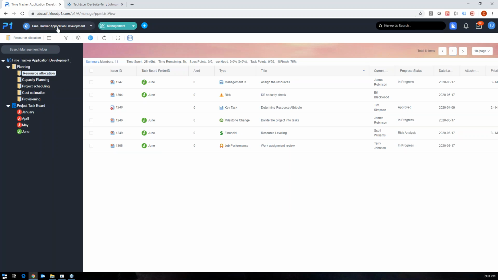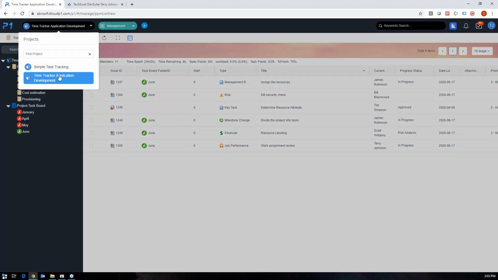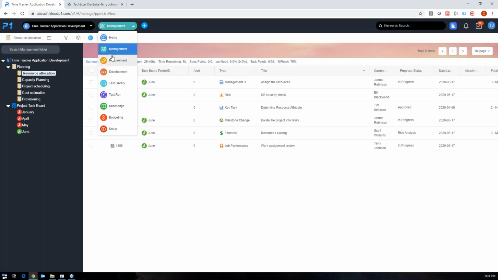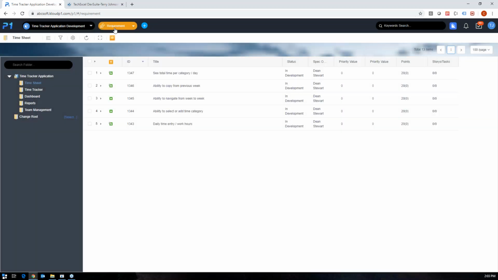So this is our development sample project here. And within it, so I can flip between the different projects, but within it, I would have all the different modules listed. So again, instead of the other way around where I'm going into each module first and then picking my project, I actually just need to go into my project and then I can highlight or go into whichever module I work with, right? So it's much more intuitive in that sense.